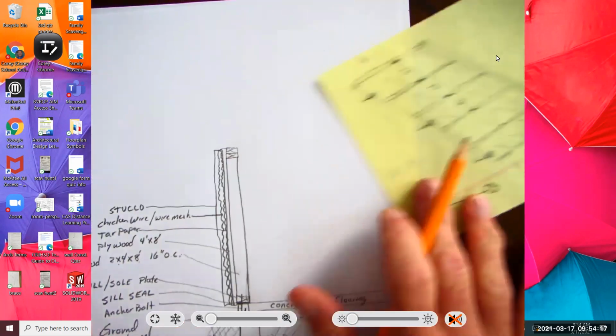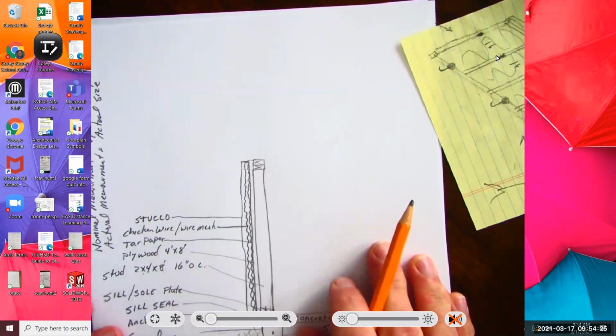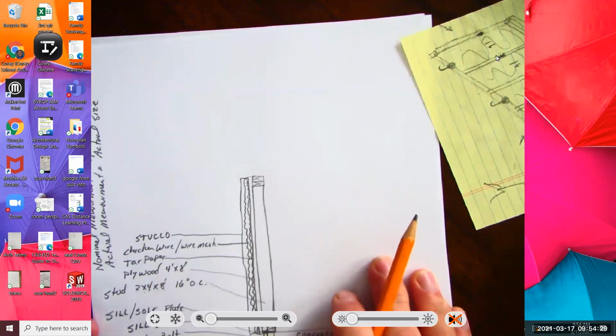So now we're going to put a roof on this thing, and we're going to do a gable roof. And that gable roof is going to include some trusses, and a truss looks like this. And again, this is just one of several ways to put a roof on a house.